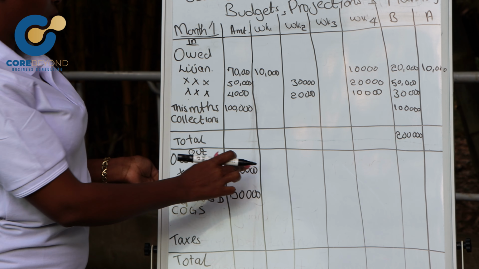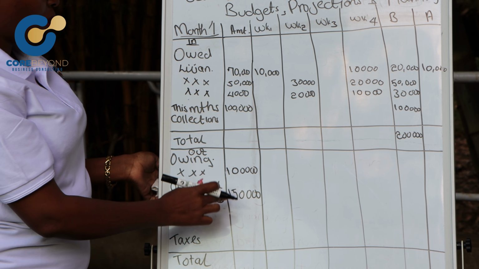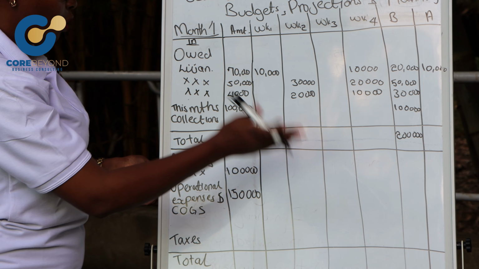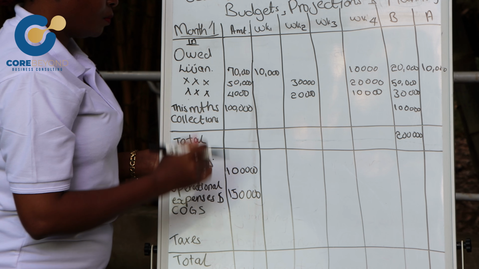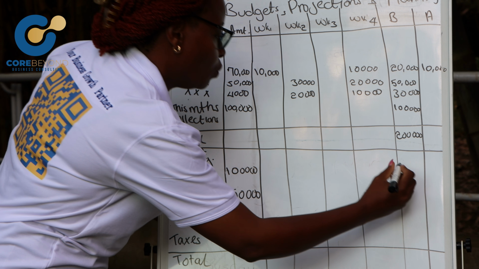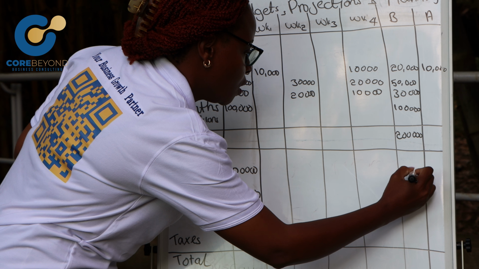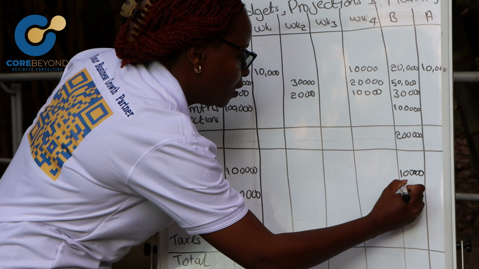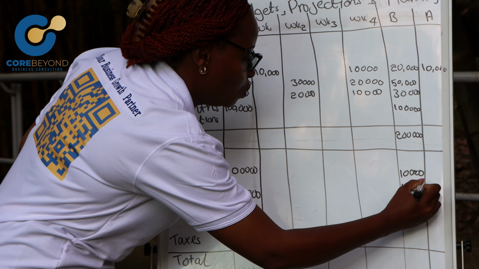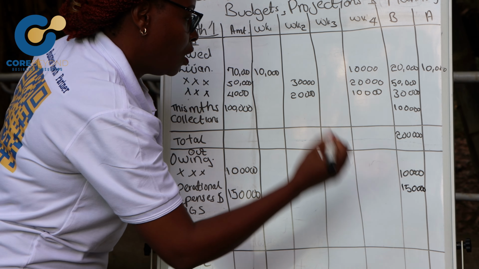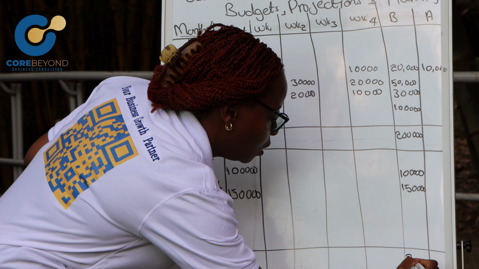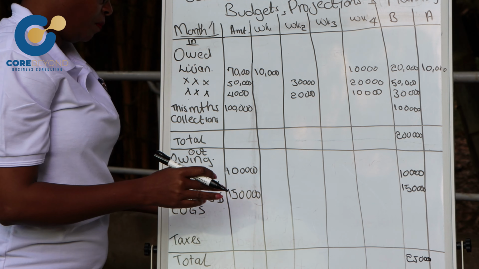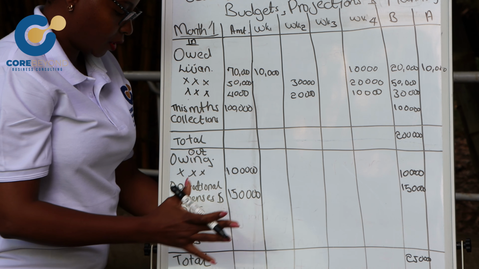So you owe 100,000. Your operations are 150. So that means 250. Let's say you paid all your taxes. So your budget for that month, what you expect to go out is one: you need to pay 100,000. Then the operation expenses, these are fixed costs. There's nothing much you can do. You need to pay them to keep your business afloat. So in total, you're required to pay 250,000. Okay, this is fixed.